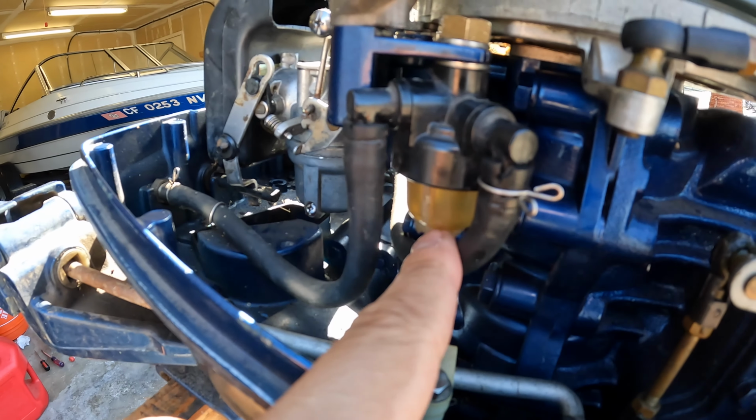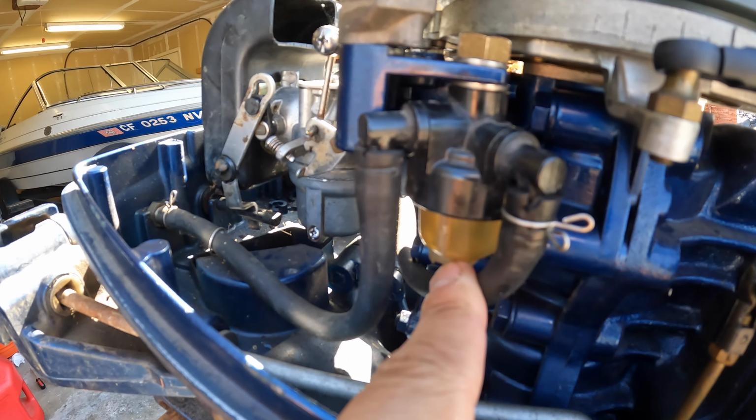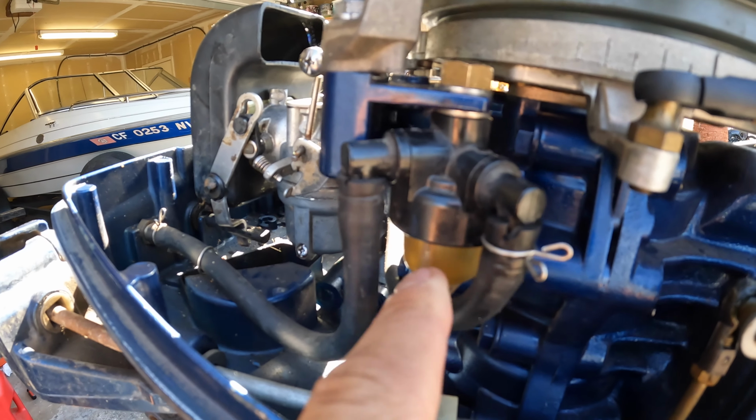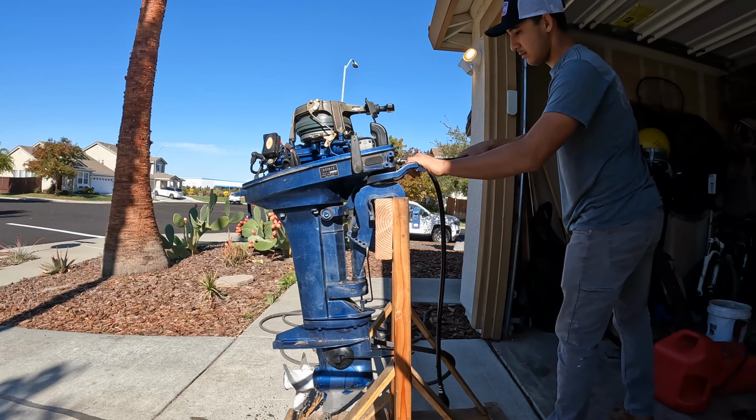So there's a fuel filter right here, and I took that apart and cleaned it. It was pretty nasty. There was old two-stroke deposits and even a couple of bugs in there, so that's clean. So yeah, let's throw some fuel in it and see if it fires up.